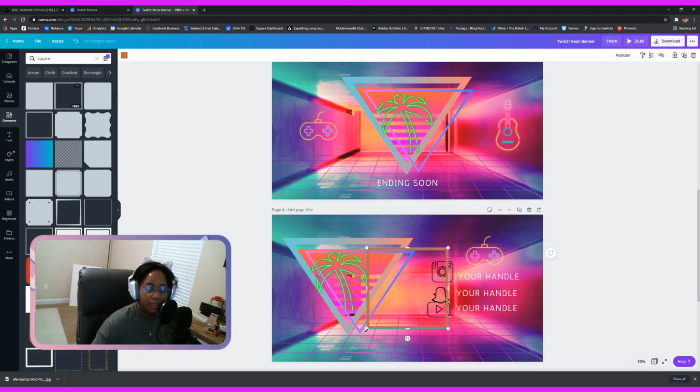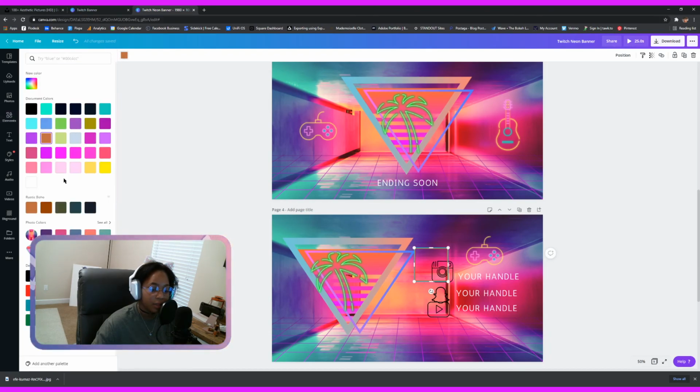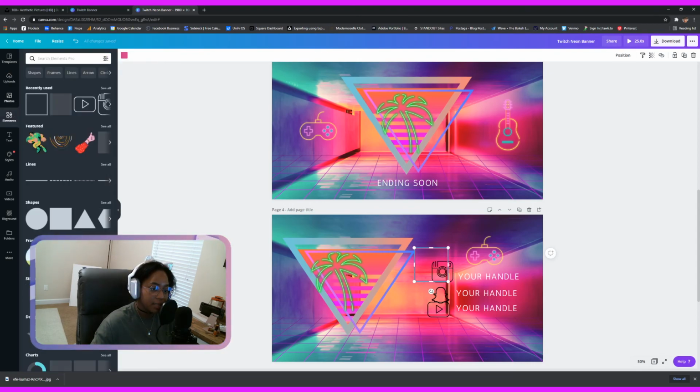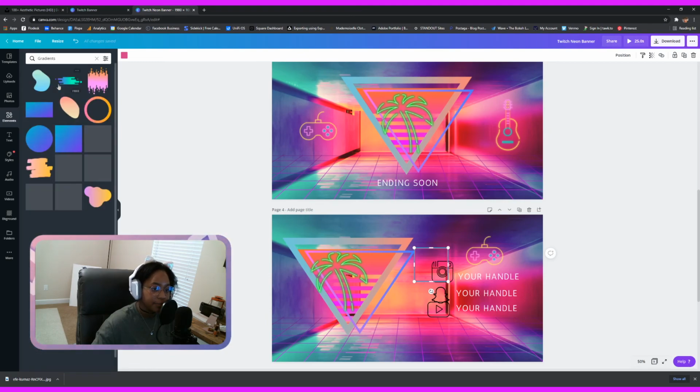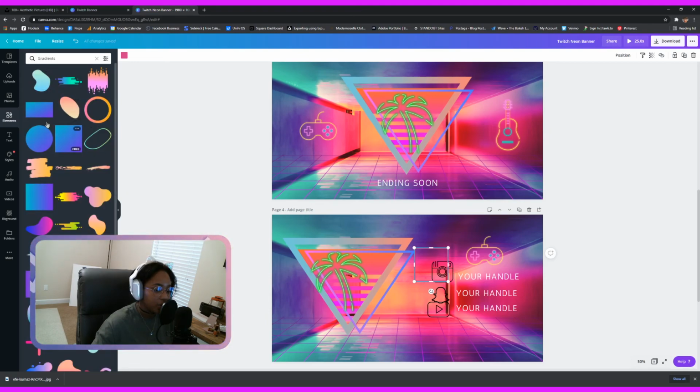We're gonna select this square, and then for the color, we're gonna make it this beautiful pink color. Over here, actually, where you see elements, you can type in the word gradient, and it'll give you a bunch of different gradients to work with.